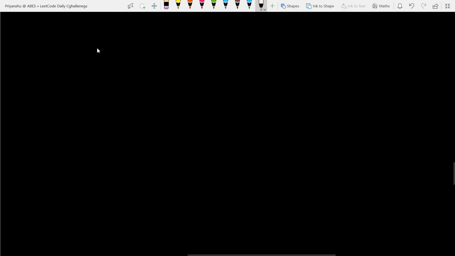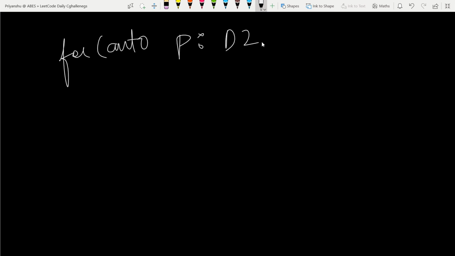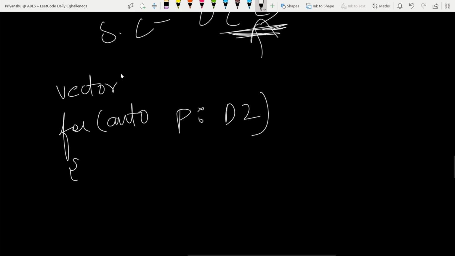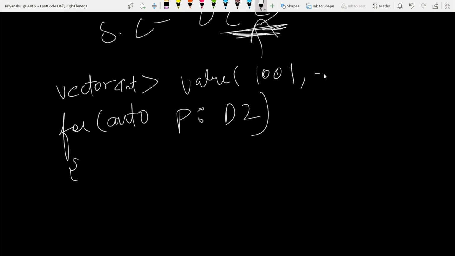So I will write the pseudocode for it. What we will do is iterate over the 2D matrix. We'll maintain a vector of int named value of size 1001, and it will have the default value as -1.